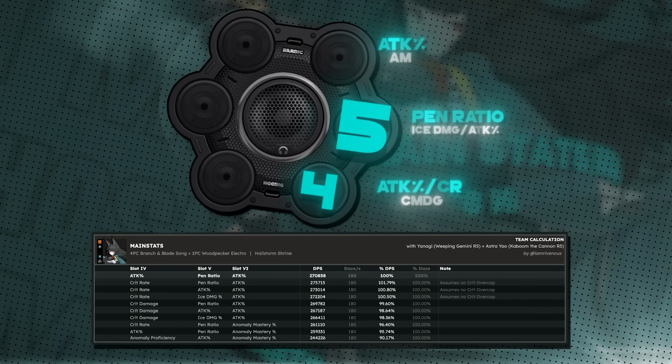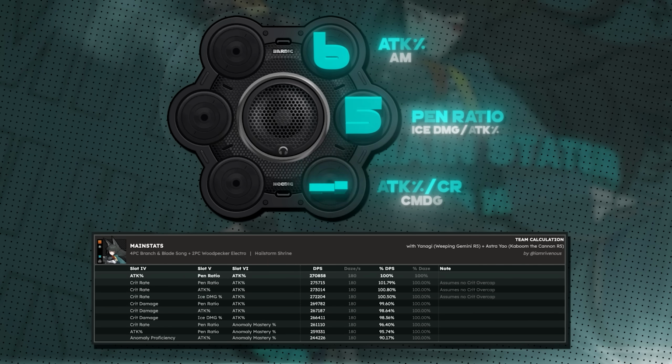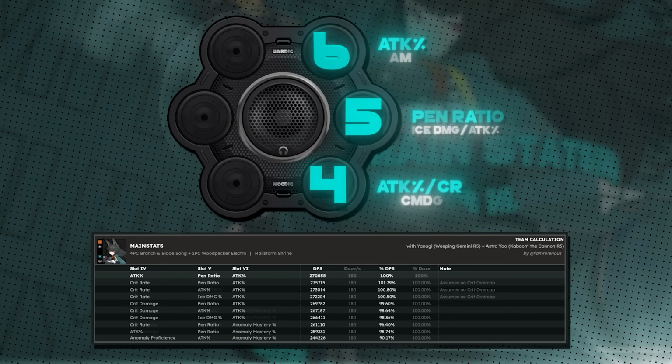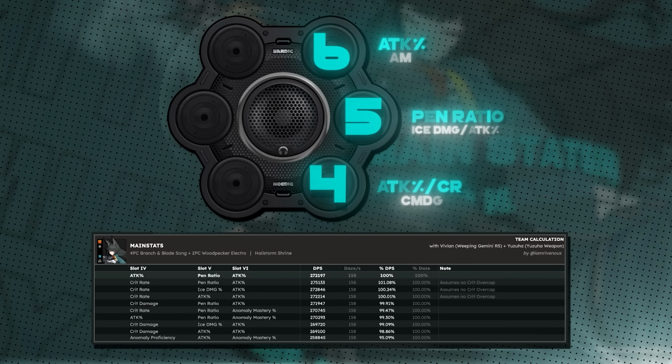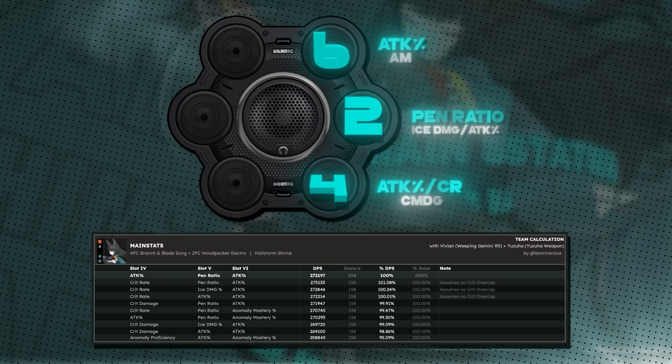As for her main stats, attack percent, crit rate or crit damage in slot 4, pen ratio in slot 5 and attack percent in slot 6 are her best choices. Anomaly Mastery is another fine choice on Miyabi, especially when paired with Vivian, but it is worse with Yanagi. Depending on your crit rate substat rolls, crit rate in slot 4 can win out, but if you have good crit rate substats, going for either attack percent or crit damage is the better choice. As per usual, substats matter and hence choose whatever has better substats.